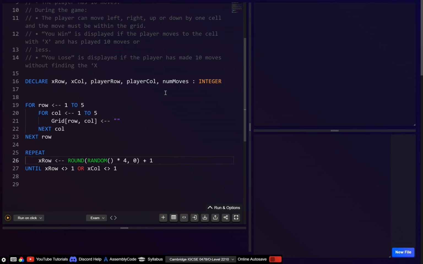So this here should generate a random number between 0 and 4. Then if we just go plus 1, it goes between 1 and 5. And then basically we can do the same thing for the column. Right, and let's just test that, see if it works. I think hopefully it should work.